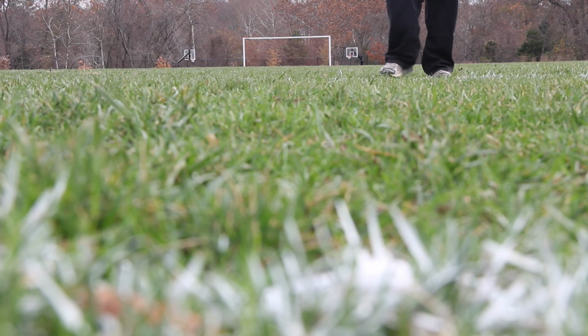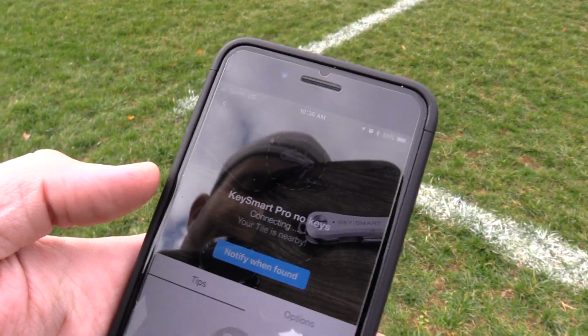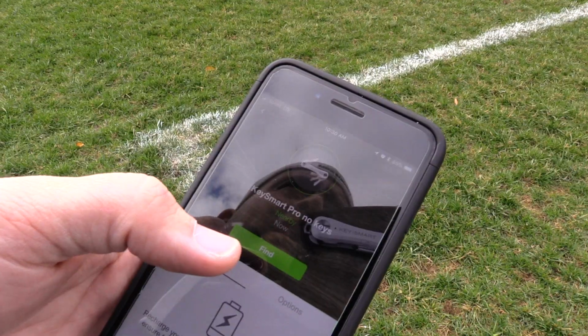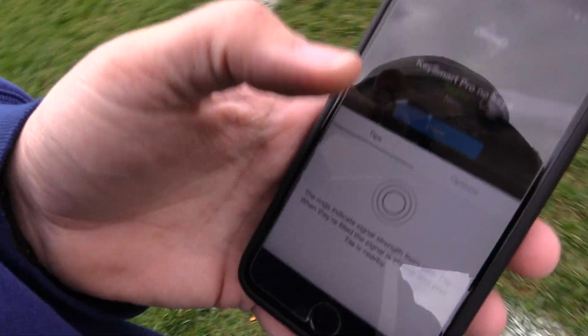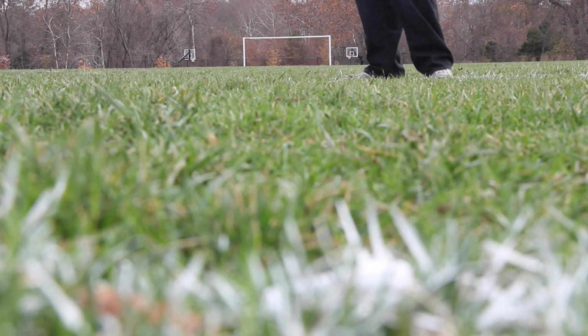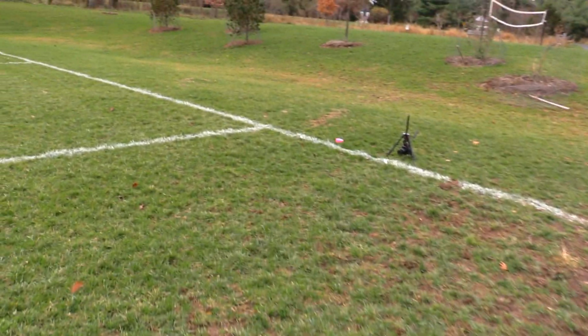Let's take 2 steps back and hit find, and it is not ringing, and it lost it. Let's take 2 steps forward and it reconnected. Let's hit find, and it is ringing. All right, so let's see how far this is. We're going to walk over here to the tape. So this was just about 21 feet. Let's go back and do the one with the keys.